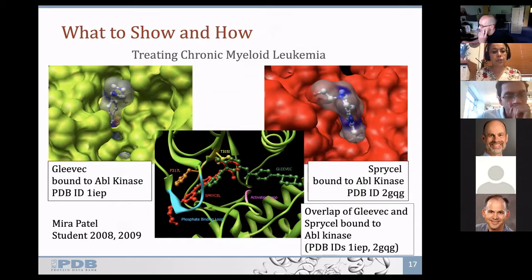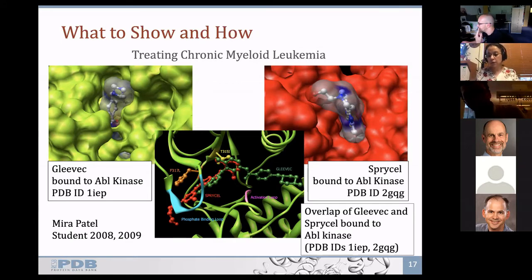And she was trying to discuss how there were two drugs that bound to two different pockets in the same site in a particular kinase. So the red drug bound in this direction, the green drug bound in that direction. And there was a mutation over here which actually interfered with the binding of both drugs. And so she chose to show surface, ball and stick, ribbon, all the different things that were necessary to communicate her story.